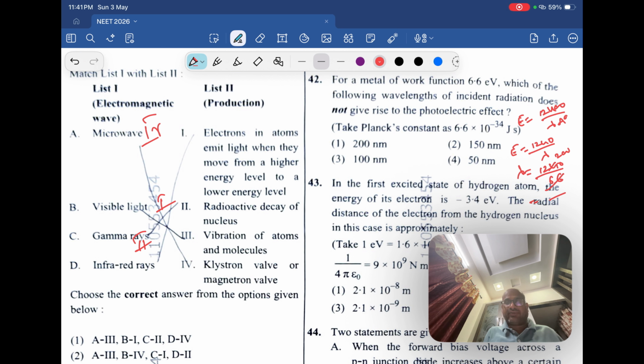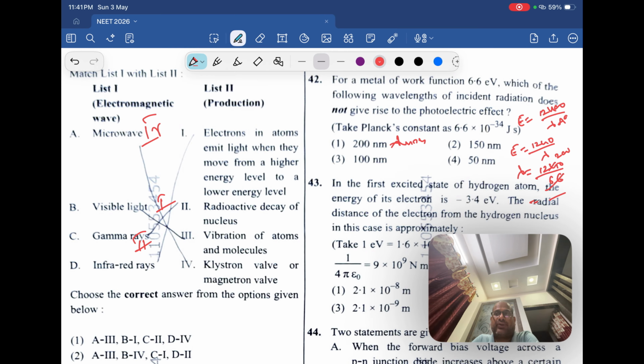So this is the maximum wavelength below which photoelectric emission takes place; beyond which there is no emission. So the maximum wavelength itself is 200. Lambda must be lesser than lambda maximum. It should give, the remaining will not give. So if it is coming out to be nearly 190 or 200, this will give, but this won't give. Why? Because it is crossing the threshold wavelength.